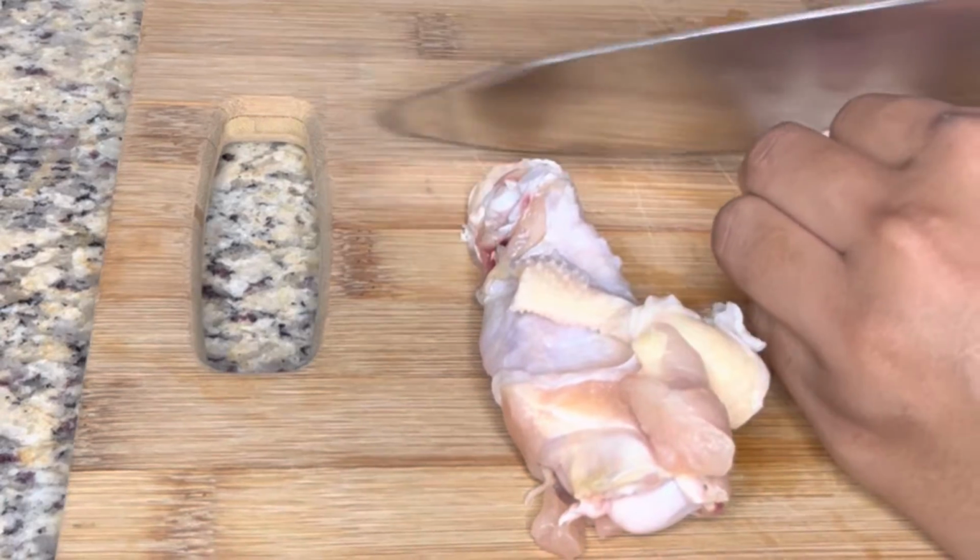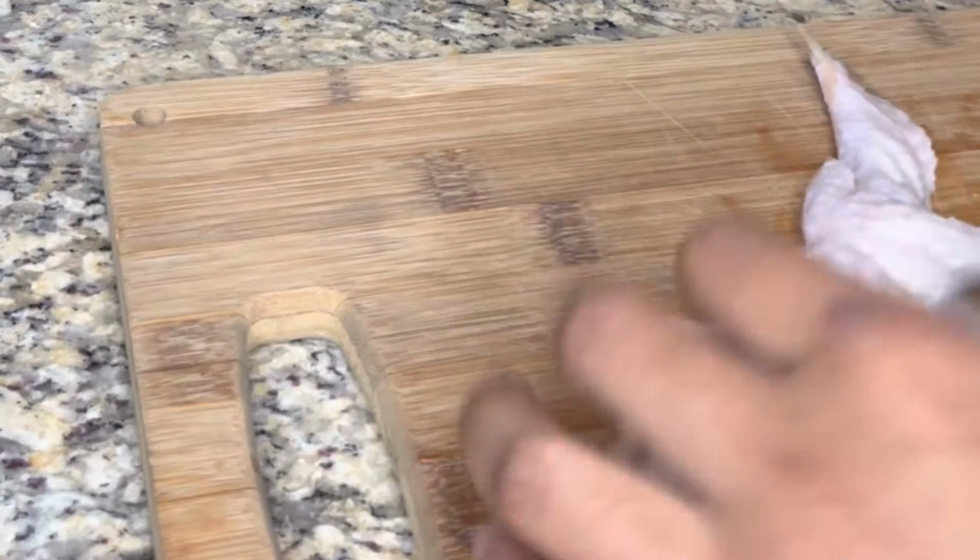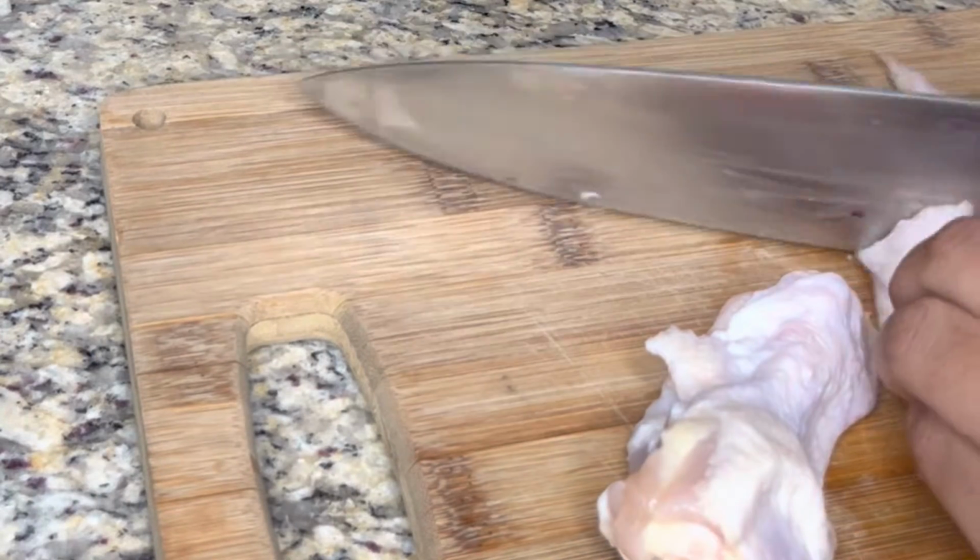I find this easier to eat anyway because nobody really be eating that little corner part. And if you do, I might be judging you. I ain't gonna lie, I might be judging you.